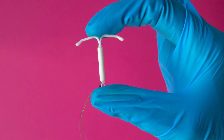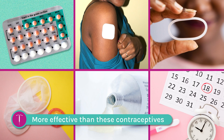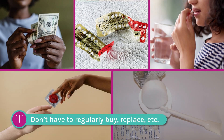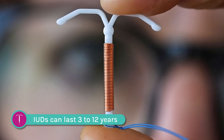Current IUDs are one of the most effective and safest contraceptive methods. Wariness from older family members, medical providers, even educators, is just a matter of them learning about current IUDs. Consider all of these benefits: they're more effective than the pill, patch, ring, condoms, spermicides, and fertility awareness. You don't have to regularly buy, replace, swallow, put on, or put in anything. An IUD is placed once and can last 3 to 12 years depending on the type you choose.